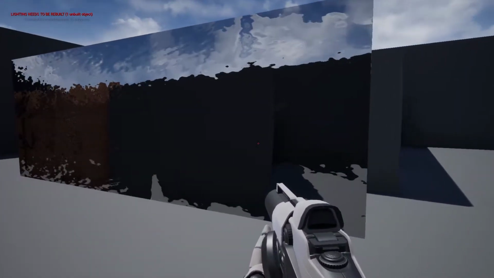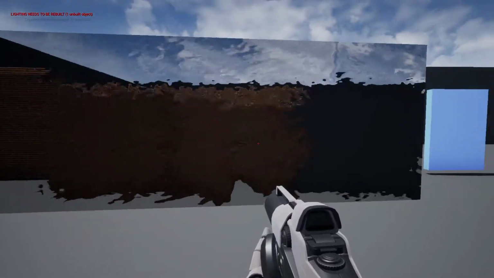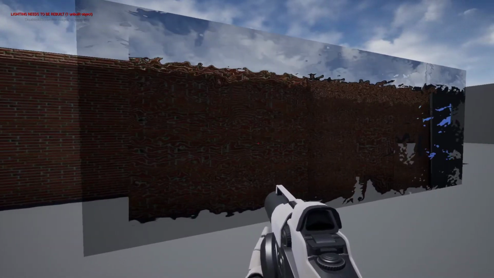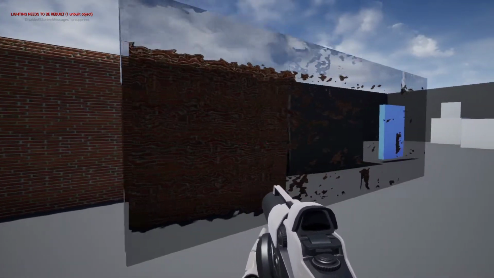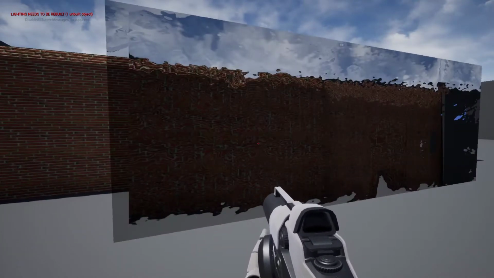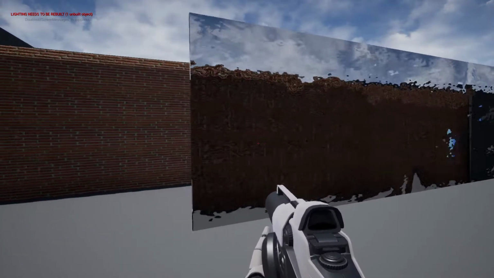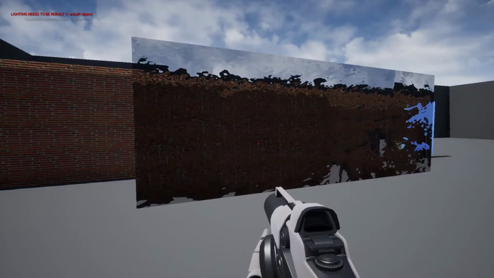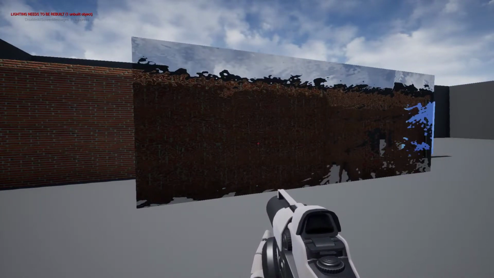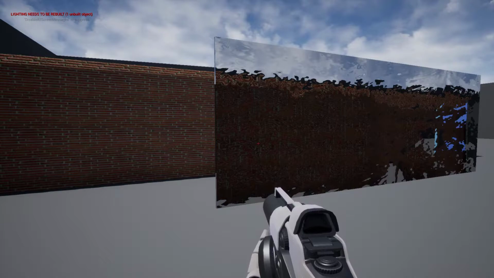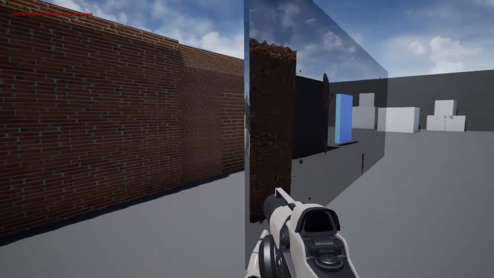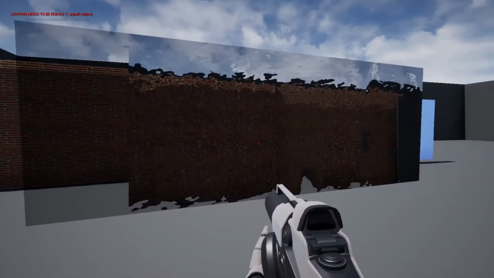And the refraction thing that we just changed creates this effect, which is almost like, not blurs, but changes the way things look from behind this object.